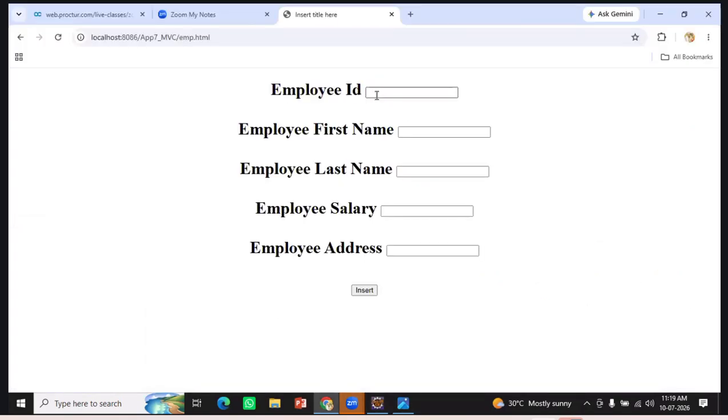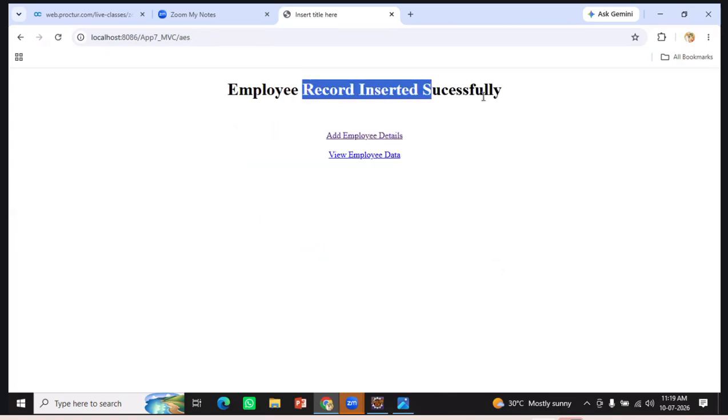Add employee data. Yesterday I went with 201, right? So I'm going with 202. First name, let me go with Ravi. Last name something like D. Salary some 35,000, HYD. Insert. Employee record inserted successfully.